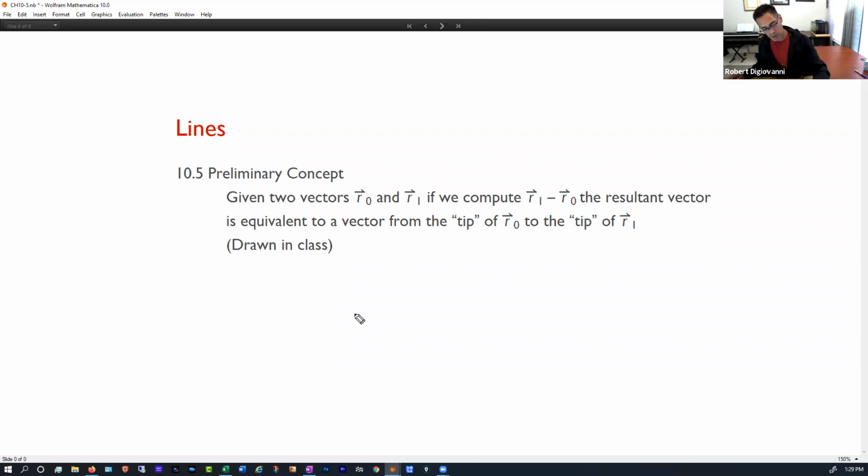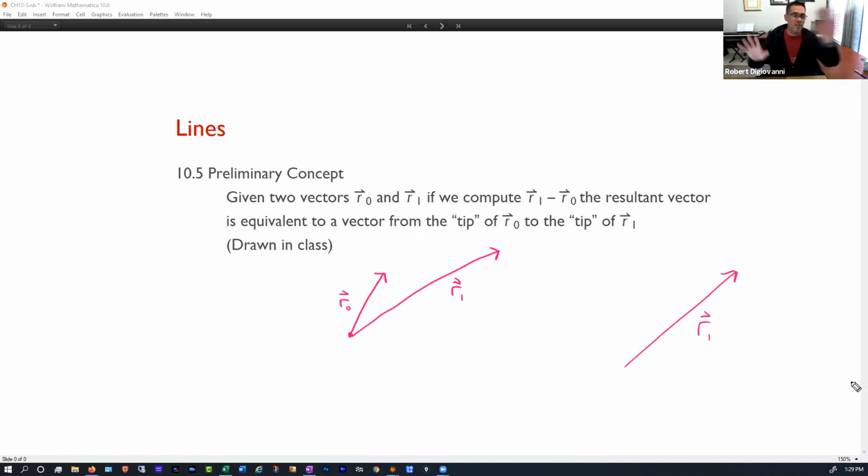Okay, what? I'll just draw a picture. So let's say I have a vector, let's call it R0. And then I have another vector R1. But I'm not going to put R1 over here. I'm going to attach it to R0 at their tips. Tip there, tip to there. I just drew it over here because I want you to understand these can float around anywhere, right? Vectors can be slid around. So there's R0 and there's R1.